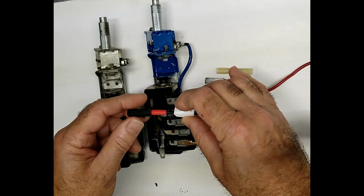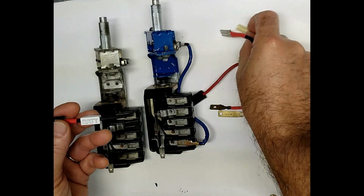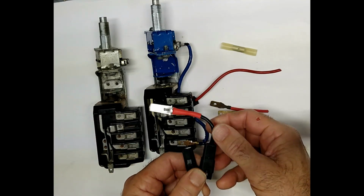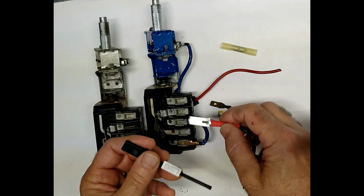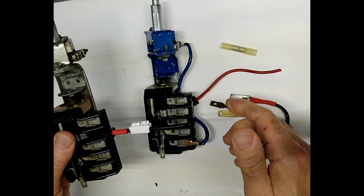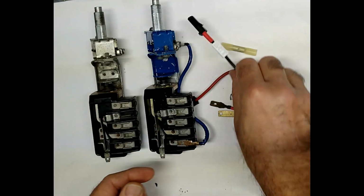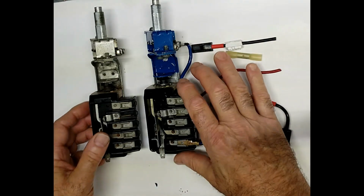So what we're offering here is a jumper adapter, so you can use the early style switch with the late model wiring, which is an upgrade, better protects the system, or you can directly use it on the late style connection. Gives you more flexibility when it comes to replacing switches.